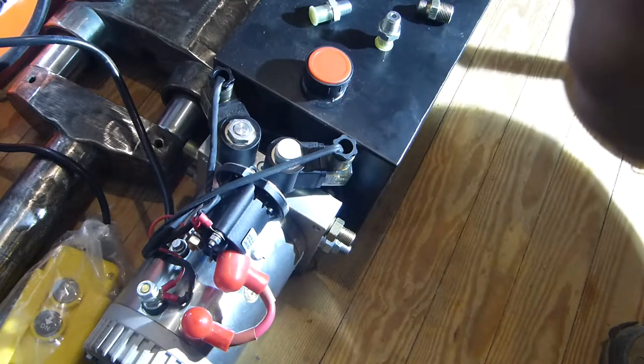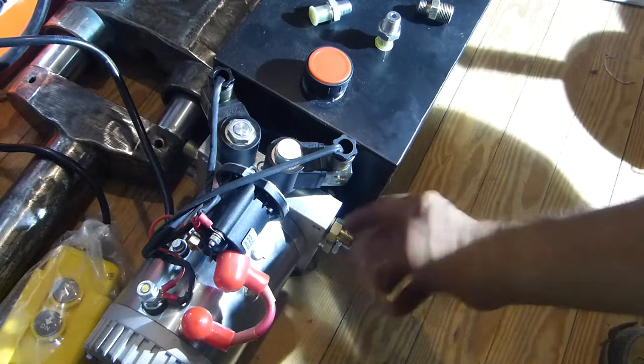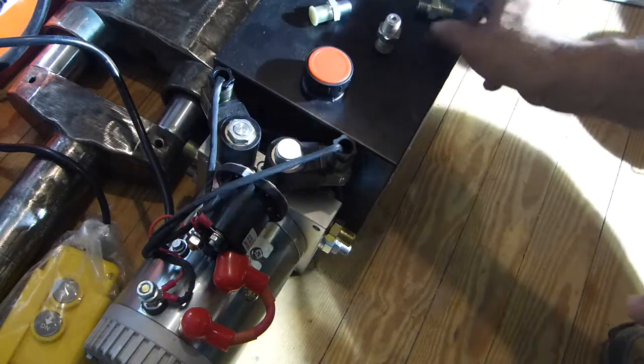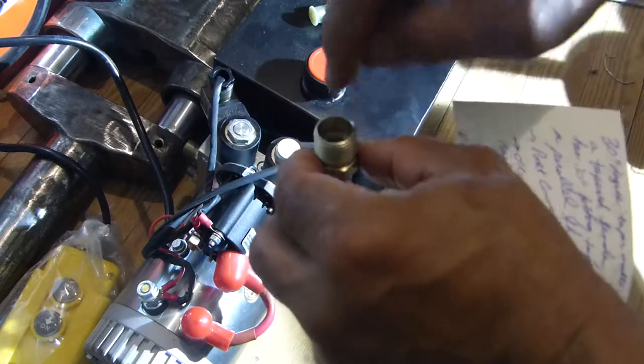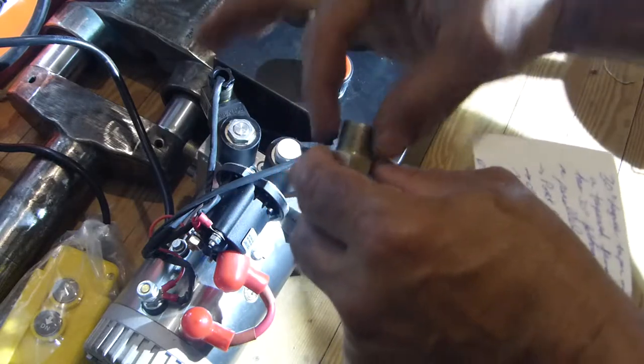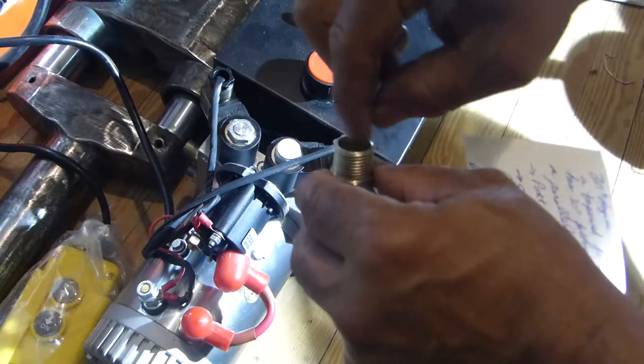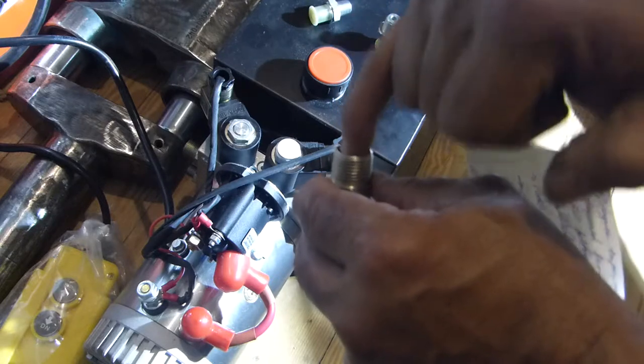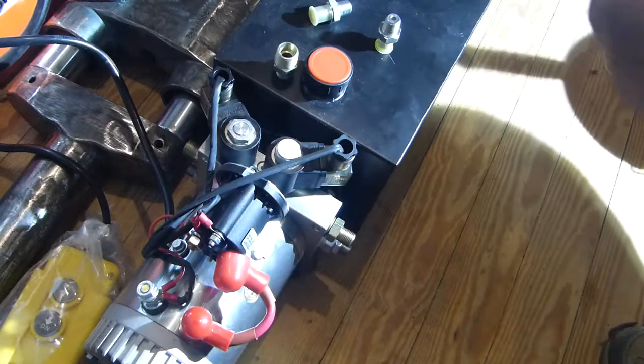So if you're going to use a female on this and it has a taper on the female, that's okay as long as it has that 30 degree seat internally. You want to see this seat, this bevel in here if you will, 30 degrees. So even if you use another BSP, the female version that comes over this and it has a tapered thread, as long as it has internal 30 degree, the seat will take place in here, not out here. The seating and sealing of the fluids will take place in the 30 degree section internally.